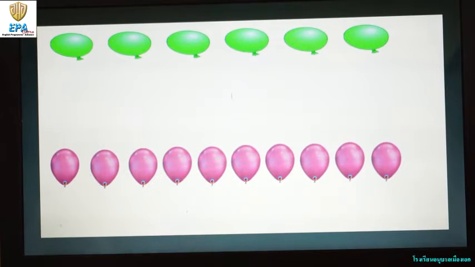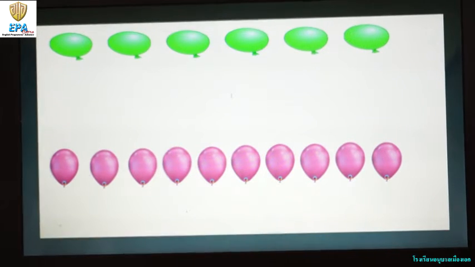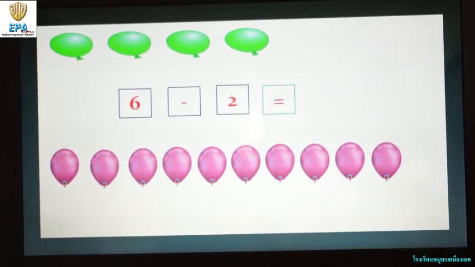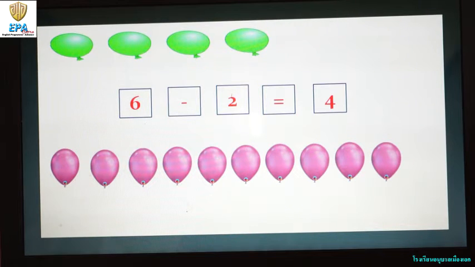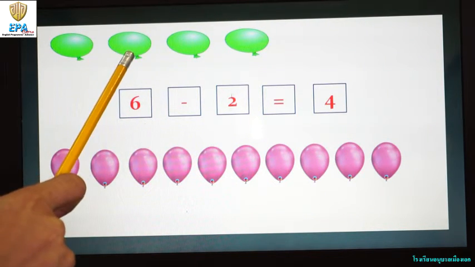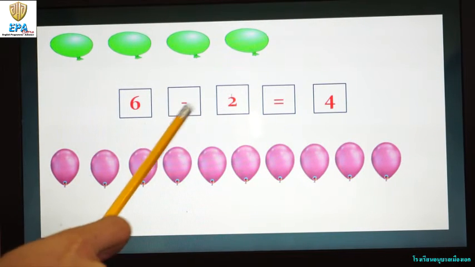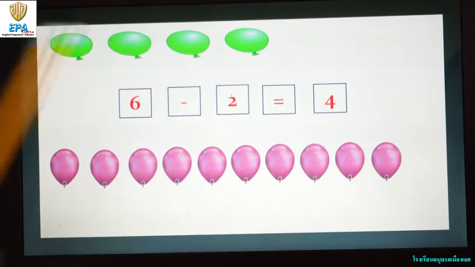Next, I have here six green balloons. I will give two balloons to Teacher Sword. How many do I have left? Very good, four. Let's count: one, two, three, four. So six minus two equals four.